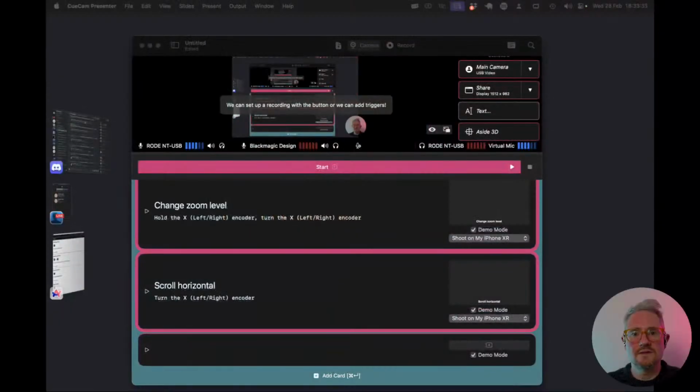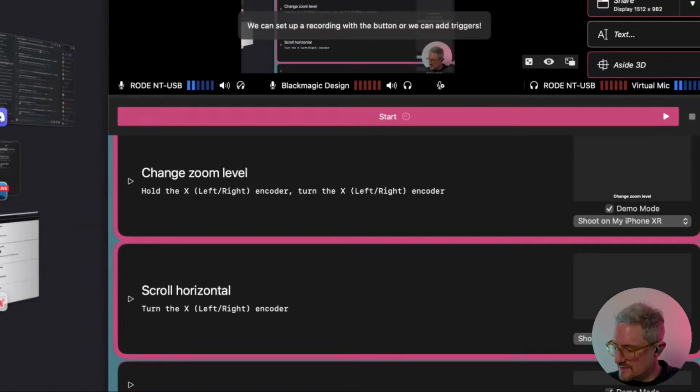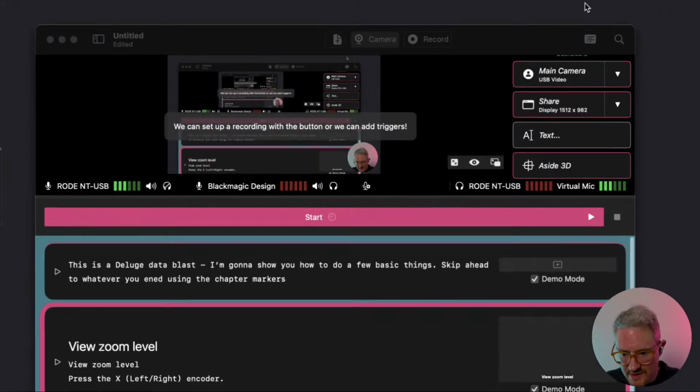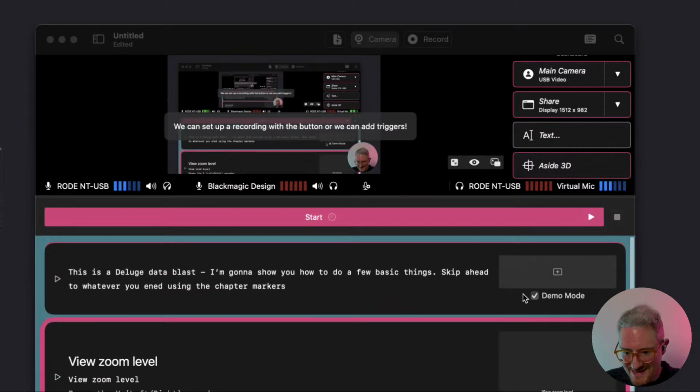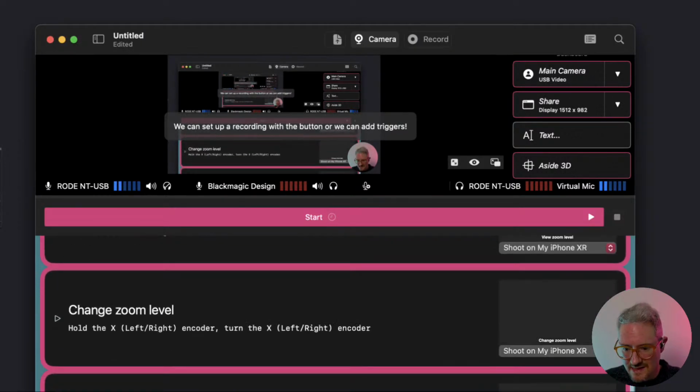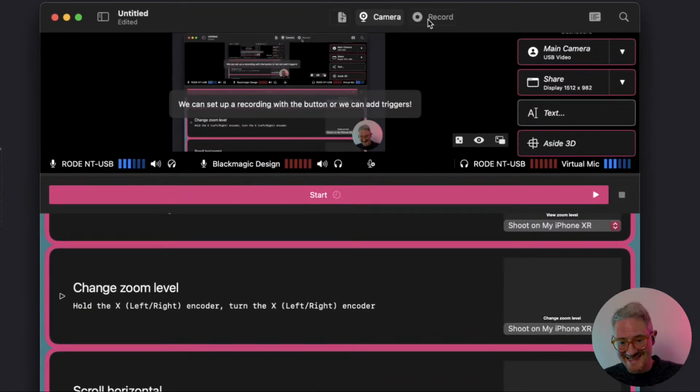So I'm going to hit end, and that's going to end the script, and we'll come out of demo mode. We can also make a recording. So what I'm going to do now is quickly turn off demo mode on all of these things. We can do that directly here, or we can multi-select. So I'm just going to come out of demo mode and we'll do a straight up one. And then I'll show you some really cool stuff that this does.